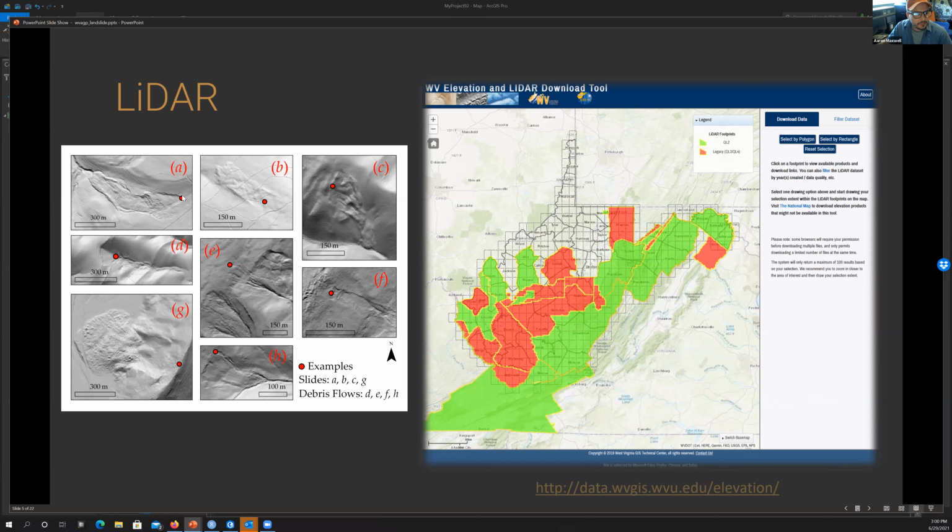And as you can see from this set of images, with the amount of detail the LiDAR provides, you can actually photo interpret a lot of these slope failures. And that's just not possible with the existing data. So with all this new high-res LiDAR-derived data coming in, we can create inventories of where there are slope failures. And what we're really doing here is machine learning, which is learning from examples. So you pretty much have to have those examples up front. You can't really do anything otherwise. So unfortunately for our students, once all that happened, they had to go through and hand digitize all these different landslides to feed into the model, which was, as you can imagine, a lot of work on their end.